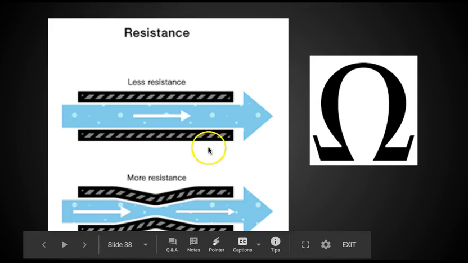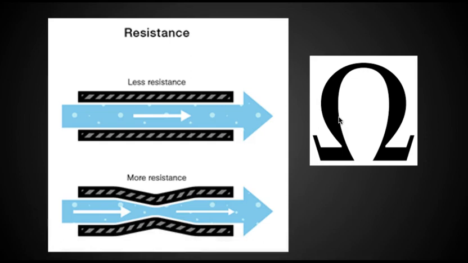And when it comes to resistance, that's measured in ohms. So let's say the pipe, which is the type of gauge that the wires are made of, and also the materials that the wires can be made of, affects the resistance. The resistance is the ability of the electrons to flow.